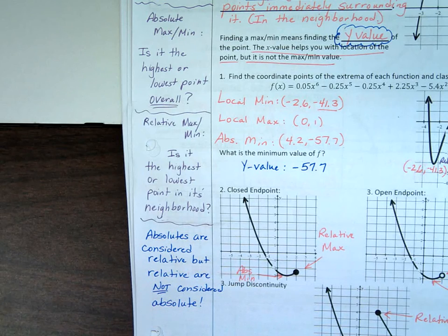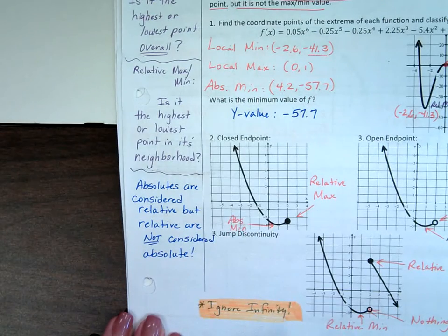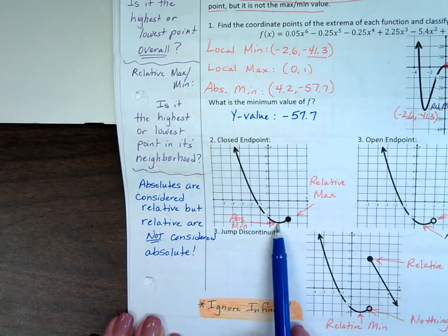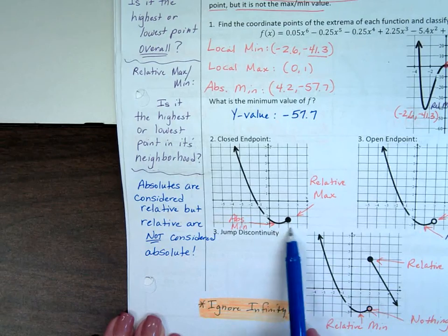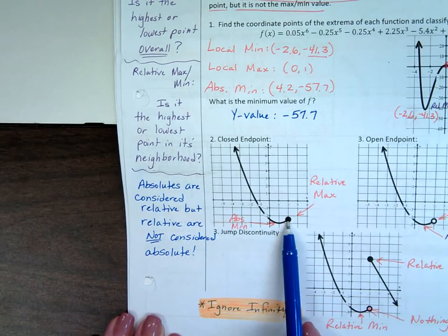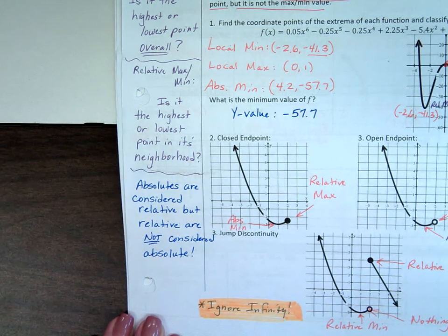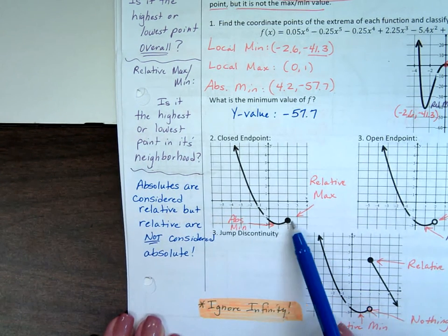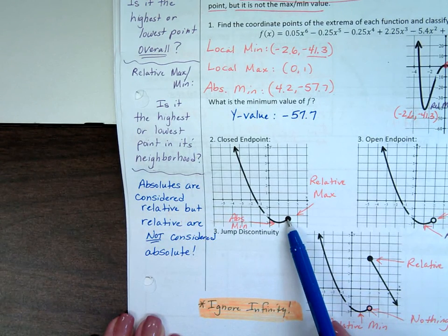So that's important. All right, then to finish up the rest of what he talked about, he said you've got this is an example where you have an absolute minimum. This is the lowest point overall. But see this dot, because it's included? In his little area there, in his little hood, he's a high point. He's considered a relative max. He's a high point in his hood. He's not the highest point overall, because the highest point overall goes to infinity. But in his little area, if I were to trace this graph, he's going up until I get here. That's a maximum point in his hood.